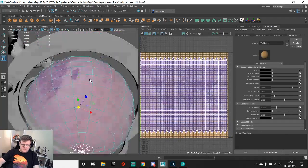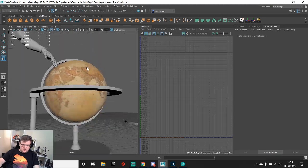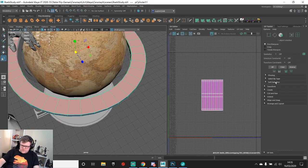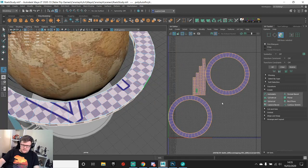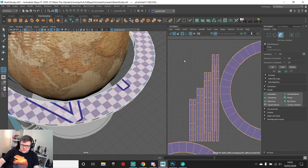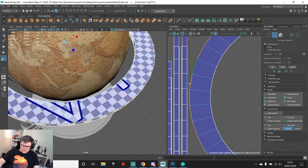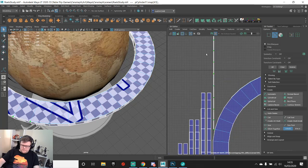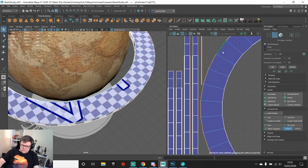So we just kept the original UV layout because it actually looks not too bad. So yeah, we'll just UV this one. So I'm just going to grab my automatic map. Okay, and then what I'm going to do is I'm just going to cut this and then I'm going to grab. Ooh, what are you? What's up with you? What's up with you? Okay. Going to cut that. So you can always tell when something's wrong.